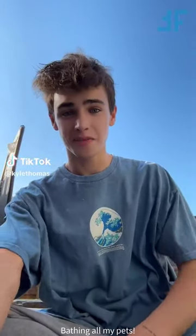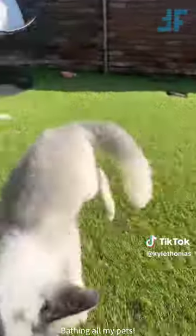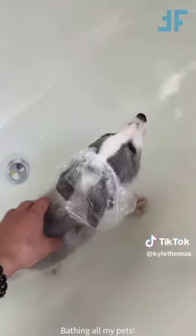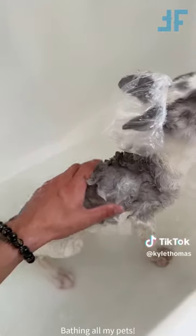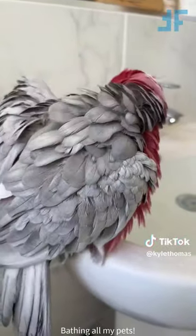I have 30 pets, and today is bath day, so we're going to be bathing all of my pets. Up first is Pongo, our baby fox cub. We're going to run a lukewarm pool of water, and I've just put Pongo into the bath. We're going to try and put a shower cup on him so he doesn't get water in his ears. Now Pongo's coat is wet, it's time to wash with some shampoo. Baby Pongo is now all soapy, and we're going to rinse the soap off and then get him dried up. It's a nice sunny day, so we can just let him lounge around in the sun and he'll dry off shortly. Next up is Goose, my crazy parrot, but he's super easy to bath because he does it all himself. Goose is now enjoying bath time, cleaning himself, and he's looking great.